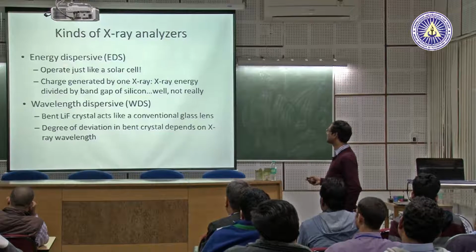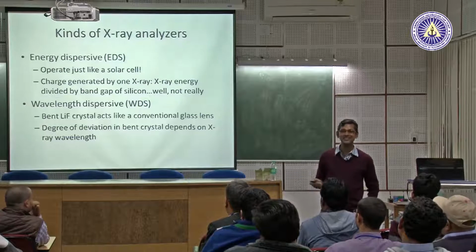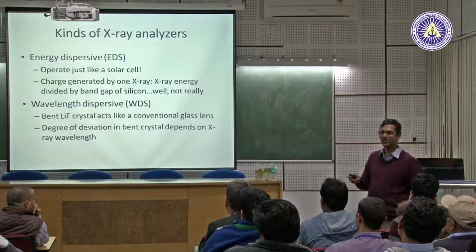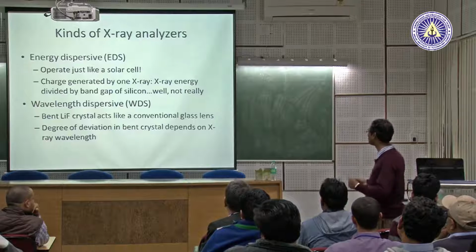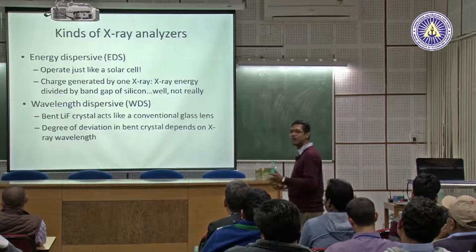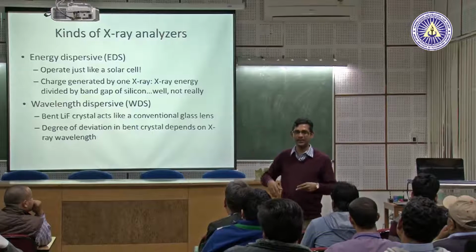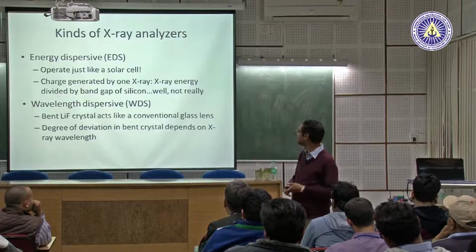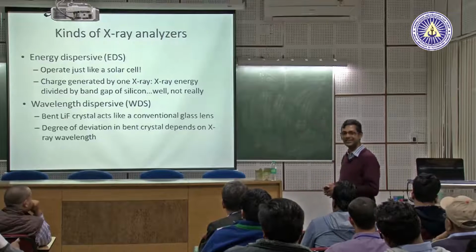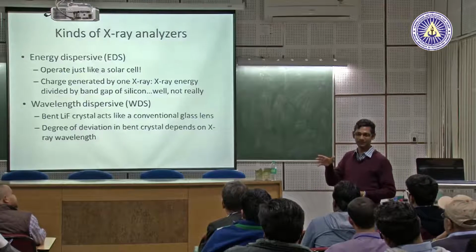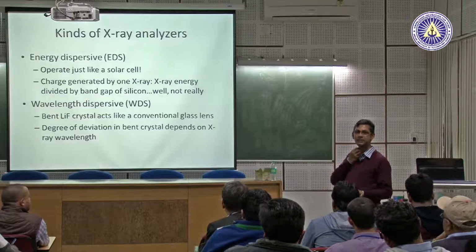It says it's just like a solar cell. That's a correct sentence. You know how a solar cell works, right? Okay, you don't know, forget about it. So you have a material with all kinds of elements, bombard it with electrons, and it generates all kinds of X-rays. Then you have a gadget. It's nothing but a filter. It's an electronic gadget, nothing but a filter.